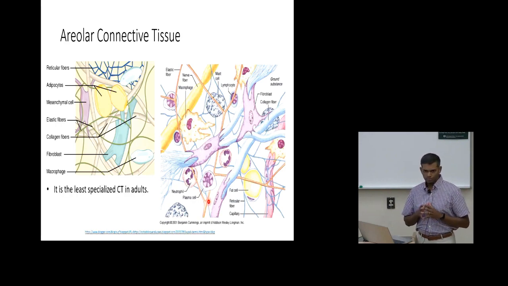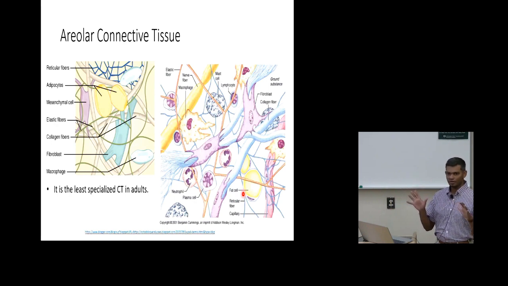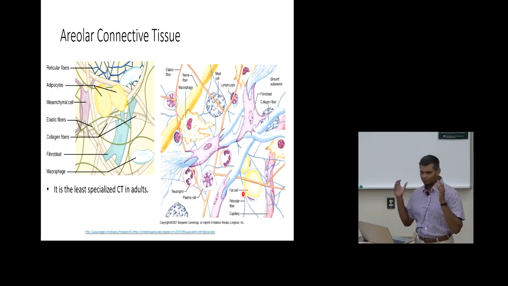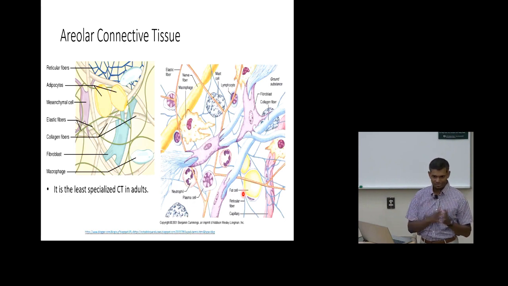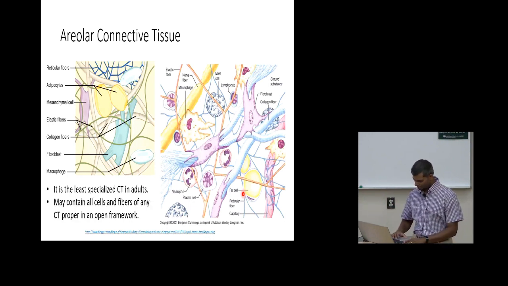So when you think about the areolar connective tissue, it's a good place to start, because the various types of cells which are found in this will be found most likely in other connective tissue as well. So if you have a firm understanding of what the areolar connective tissue is, then you can easily understand the rest. So it's like one tissue to rule them all, right? So make sure you have a firm understanding of this areolar connective tissue.